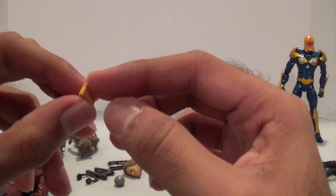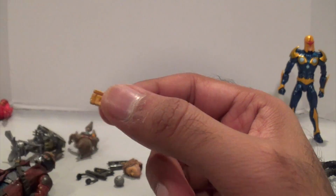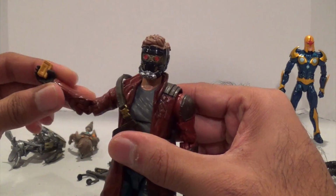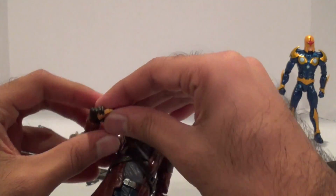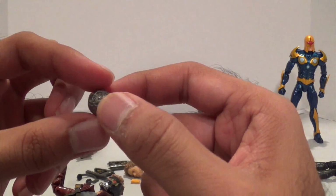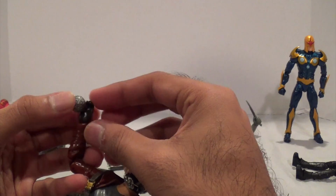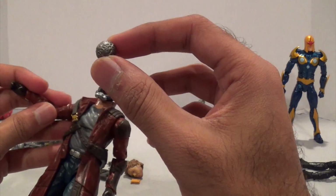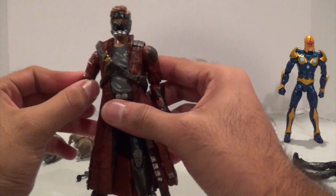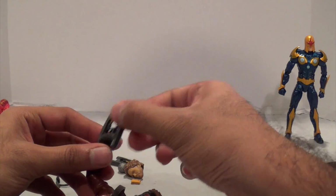He does also come with this, which is supposed to be, I believe, a cassette tape. It barely looks like one. But he can't really do anything with it, except I guess he can hold it if you want. So he's holding a little cassette tape, so I guess that's kind of neat. He also comes with the orb. So here's one of the infinity gems. He can't really hold it in his hand properly, so you just get a little orb, so yay. Some of those accessories just don't make that much sense. And he also comes with two of the little blasters, although they don't really hold in his hand very well.